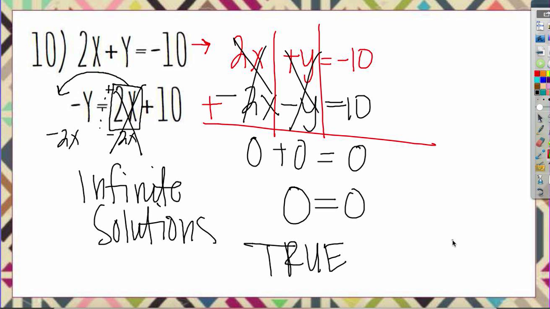So now you've seen it where it already cancels. Sometimes you have to multiply. Sometimes you even have to rearrange them. The point is to have them lined up, x's, y's, equals constants, in any order as long as they're lined up, and you have to have at least the x's or the y's, sometimes both happen, but at least one of them has to cancel out or eliminate. That is the way elimination works, and it's just another way to find the solution to a system.